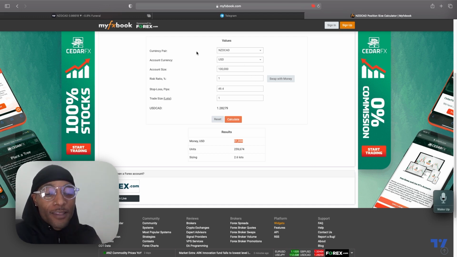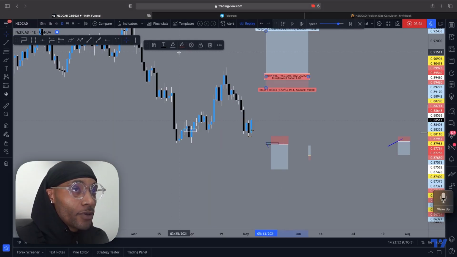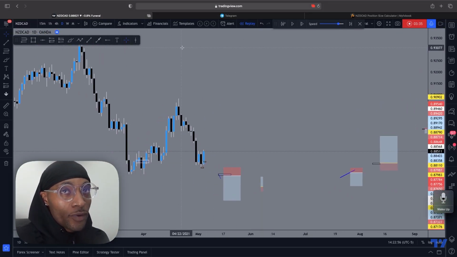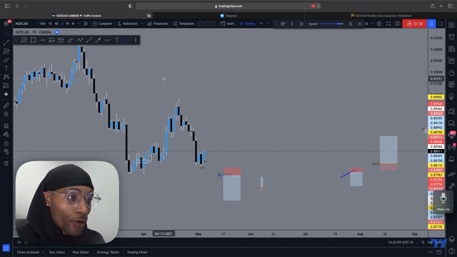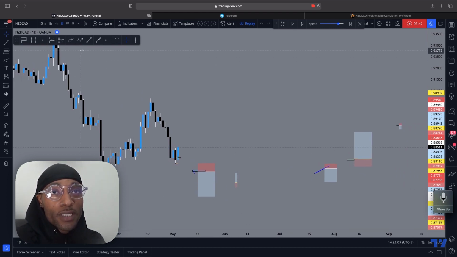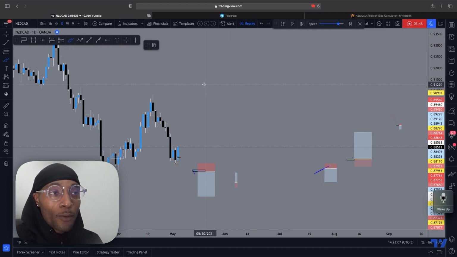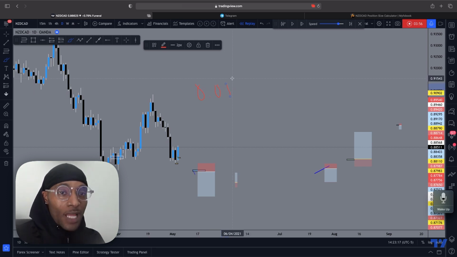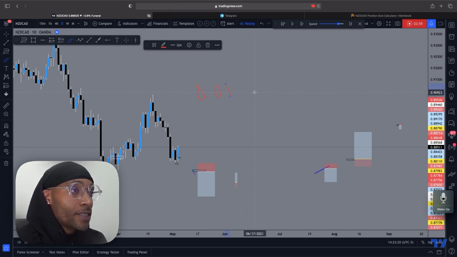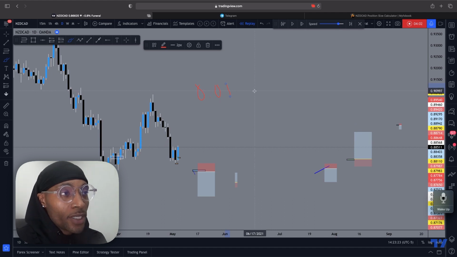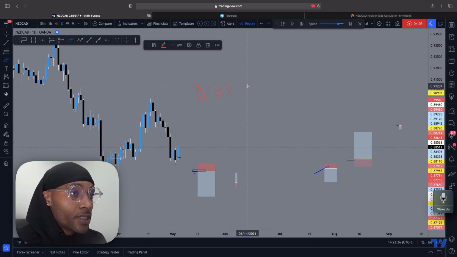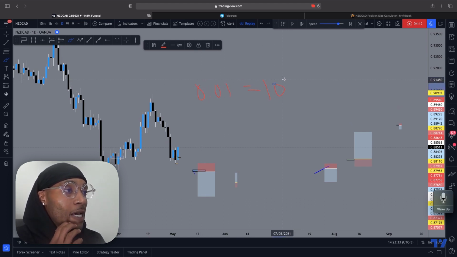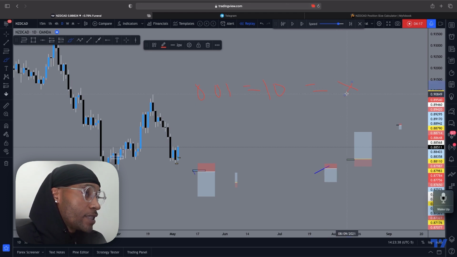And if you made it this far, there is a tip. If we go on to TradingView, here is a quick way to calculate your risk. If you have MetaTrader 4 on your computer, you can say, I want to get in this trade, but I don't know how much I want to risk. You can open a 0.01 test lot, line everything up, use your tools, set your stop loss, and then hover over your stop loss and it will tell you how much you're risking. So say for instance, you're risking $10 with that current position at a 0.01 lot size. This is proportionate to X, which is the exact amount that you want to risk.